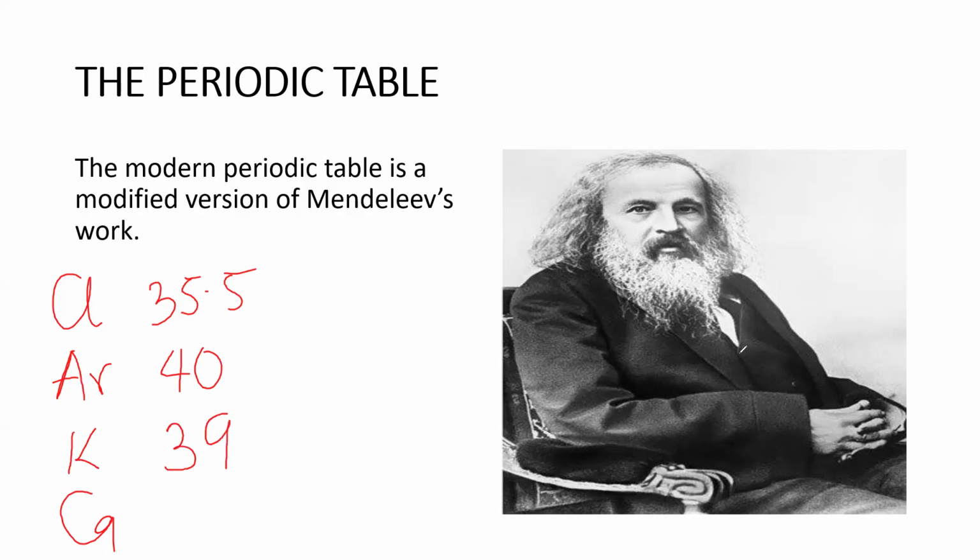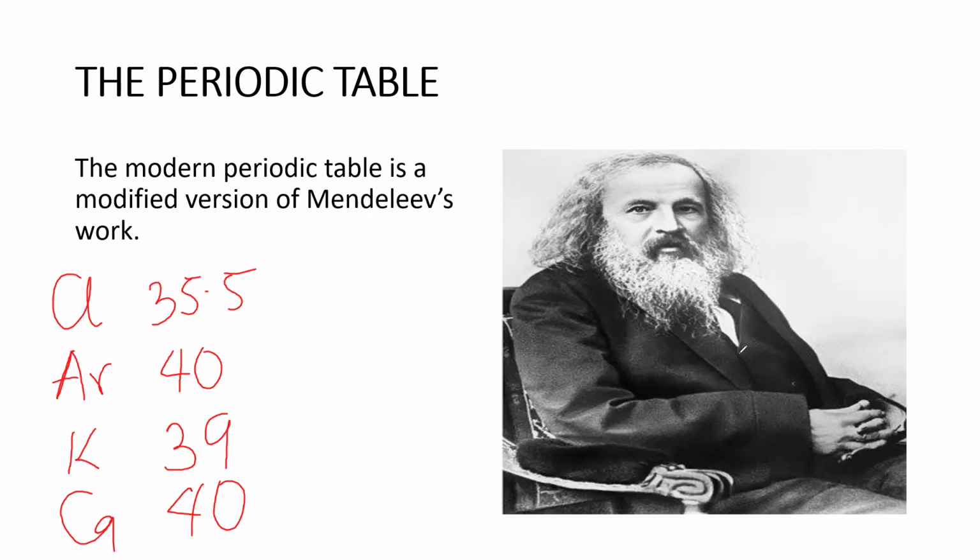Are we together? Instead of the relative atomic mass increasing from argon, maybe from 40 to 41, it decreased to 39. That was an anomaly. This is just one example. Then after potassium, in calcium, we now have 40. Did you notice something? 35, 40, then it decreased to 39, then went back to 40 again. That created some discrepancy. I'm just showing you one. There were so many of them that were found like that.